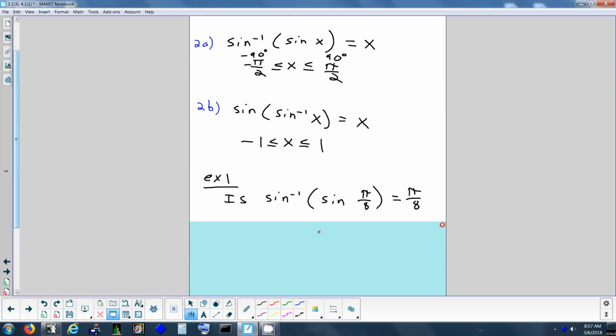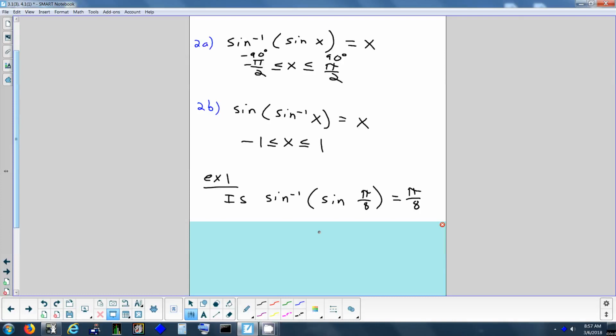All right, so first thing we want to figure out is what the criteria is you're supposed to be between. So we want to see, is this formula 2a or 2b? So Brady, which one is this? 2a. Yep, I agree. It's 2a. Inverse is on the outside. 2a has it on the outside.